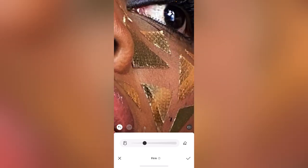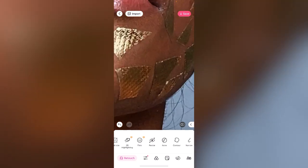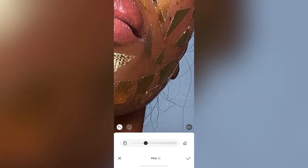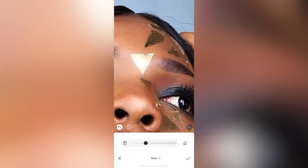Yep. And here, we try to make it look as blended to the skin as possible. It just needs to look blended. Okay. You see that? This part is looking... Where is my firm? Firm it! And I don't like it here. And here as well. And here too. So, anybody popping out? Nobody's popping out. Okay, let's come here. See this? You need to close it up. Make it blend to the skin.